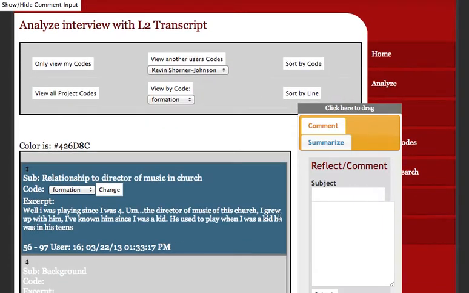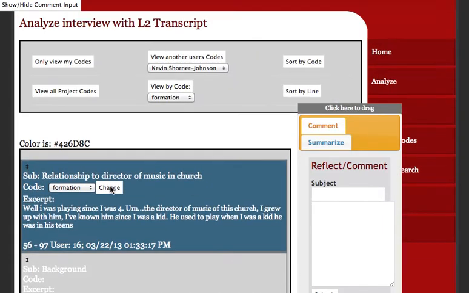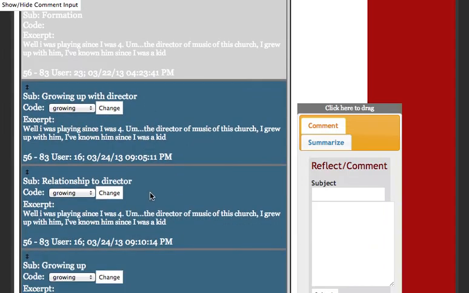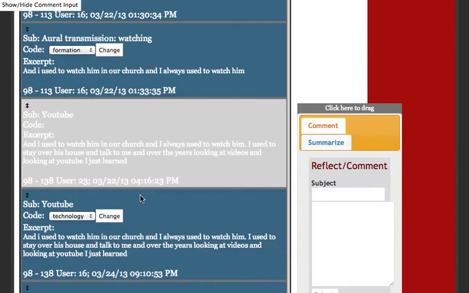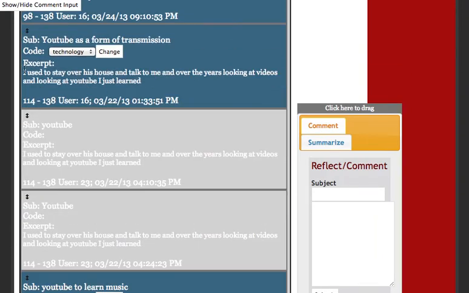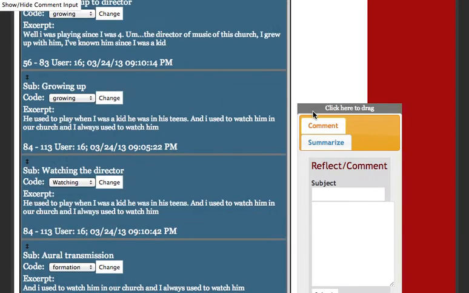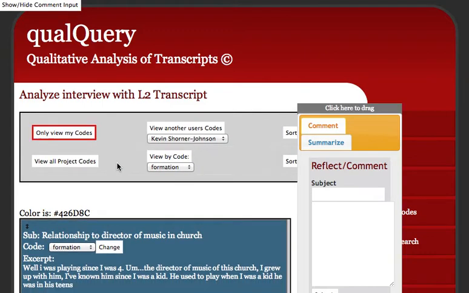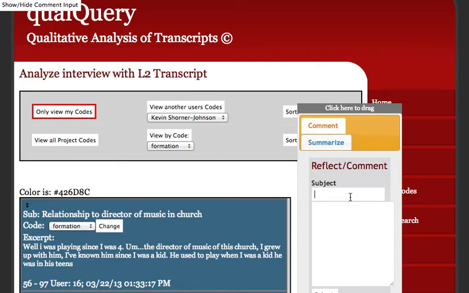Okay, and here you can see this is where some color coding takes a role. I'm kind of the blue teal color here, and the other researcher is gray. And as I scroll down, I can see exactly some areas where we coded exactly together. And I can see that I've coded here and the other person coded exactly the same way. And I can start to make these comparisons about how we're doing our analyses together. And I can, of course, do some sort features, only view my codes, only view another person's codes. So I can organize my codes that way.